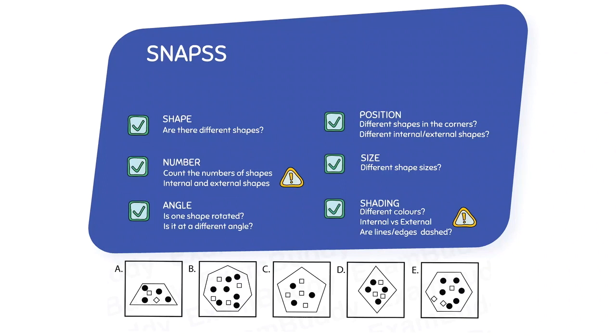But to be systematic, we need to check the other 2 images to make sure that they follow the rule. And we can see that they do. The diamond has 4 sides and contains 4 black circles. The hexagon contains 6 black circles and has 6 sides. So we know that the answer has to be C. The number of black circles is not equal to the number of sides of the external shape.